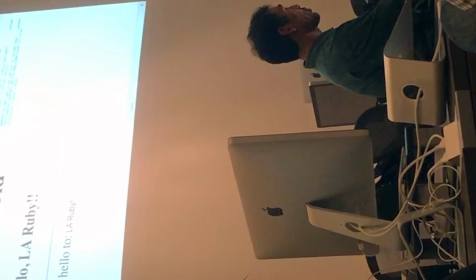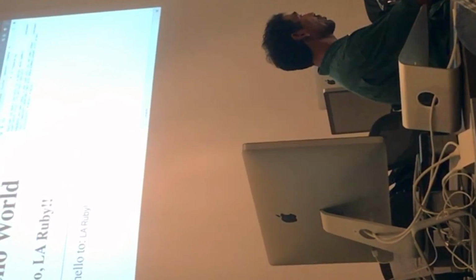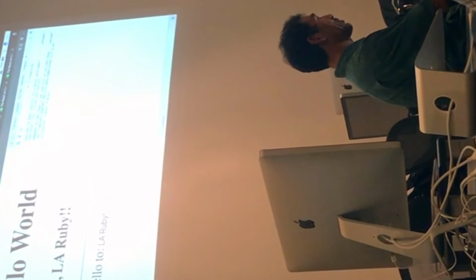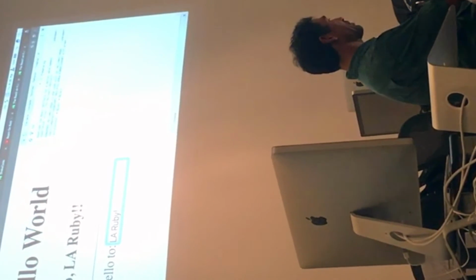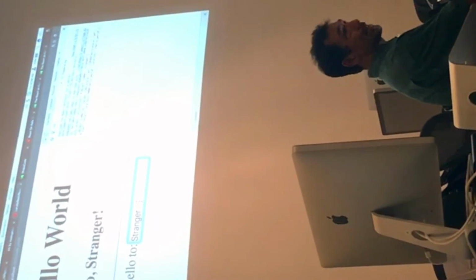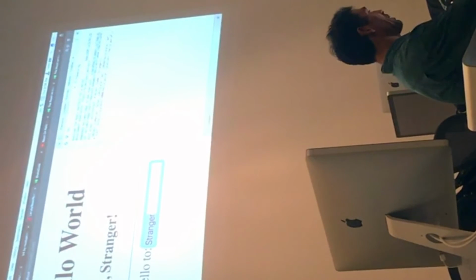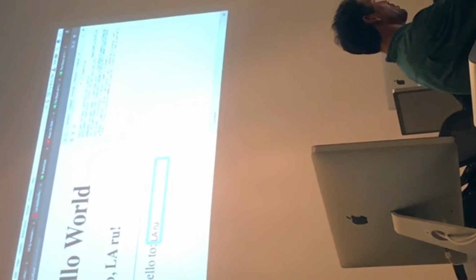So now this app is up and running right here. Even though it wasn't running, it was running because the client-side stuff was running. There's no server-side part of this, other than obviously if I refresh this page here, it says hello stranger. That's the thing that gets installed with the app.